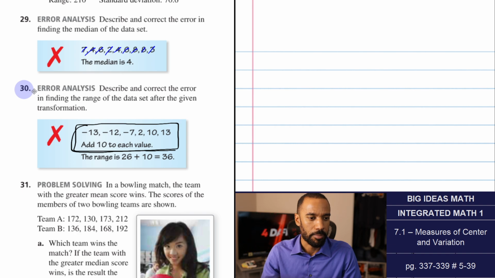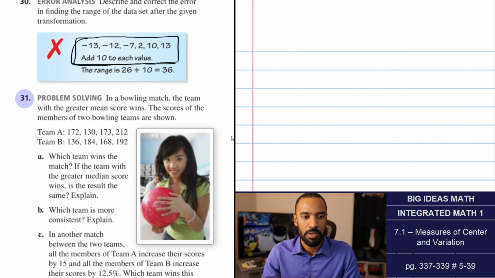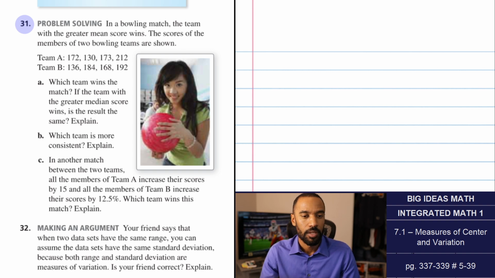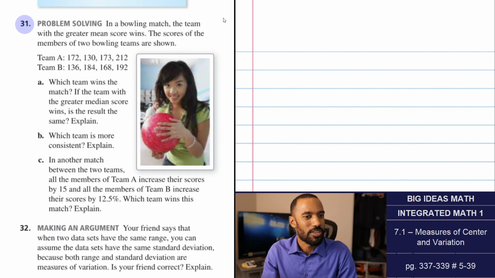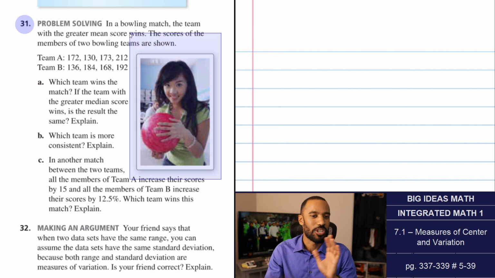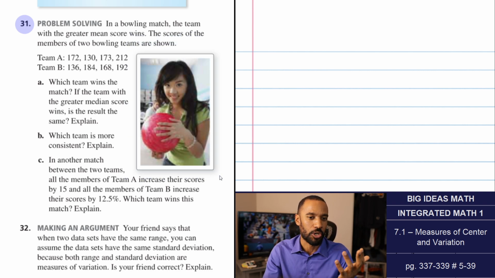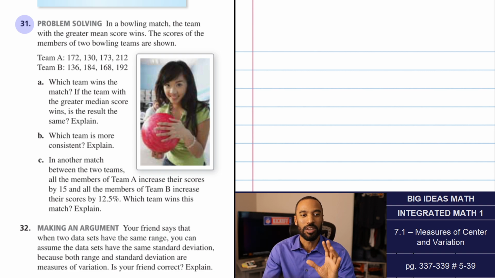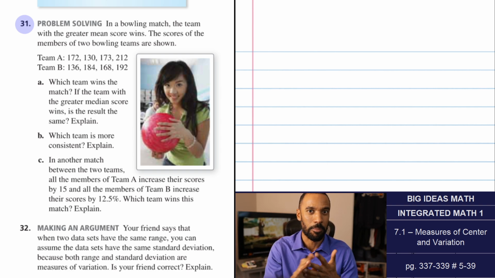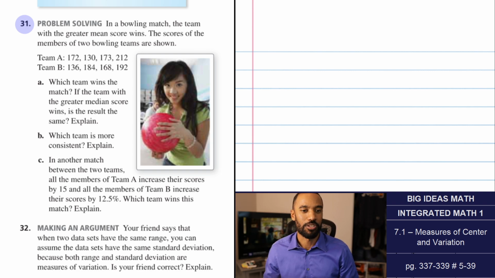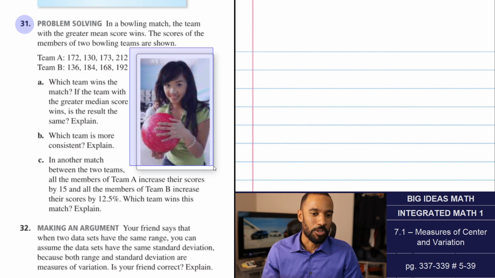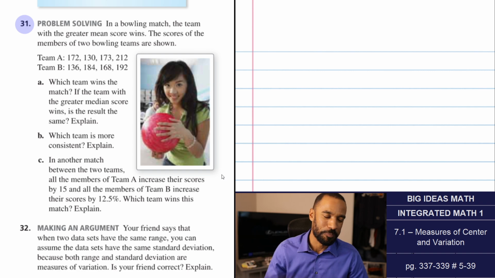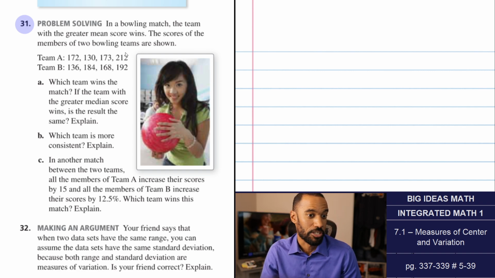Okay, number 31, problem solving. In a bowling match, the team with the greater mean score wins. As average. Not like grr. Oh my gosh. She's not mean. Sorry about this. It's probably a stock photo, I'm not sure, or they took a photo for the book. But does she know, hey, we're going to take a photo of you, and it's going to be for a math textbook? I got to check the publishing kind of things and what credits they give. Or they pull this photo out, and they're like, we're going to put this in the book. I feel so bad for her in a way. Now she's, moment of ridicule, and now living on my YouTube channel. She probably has the higher score, though, so we'll see.